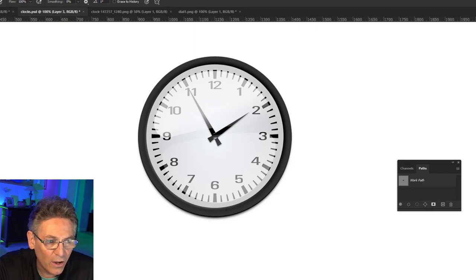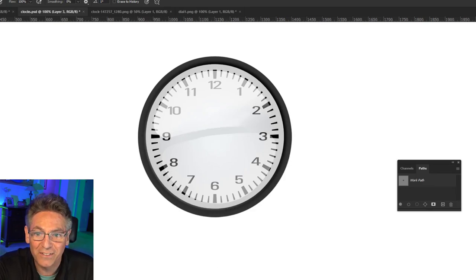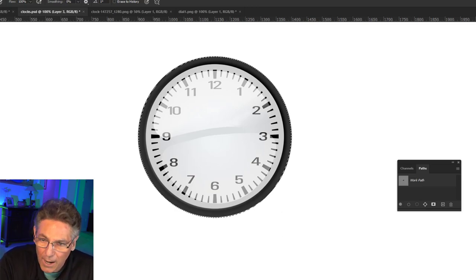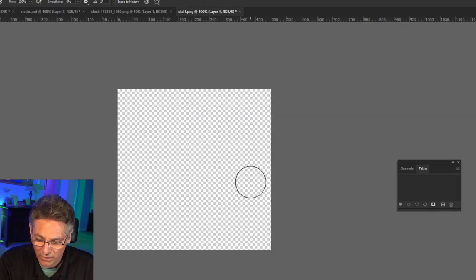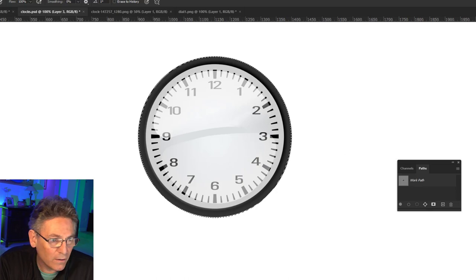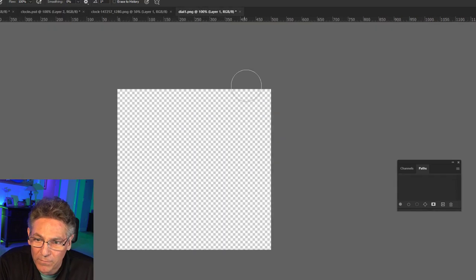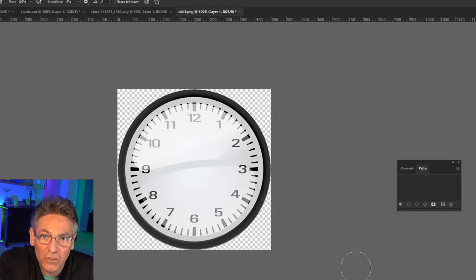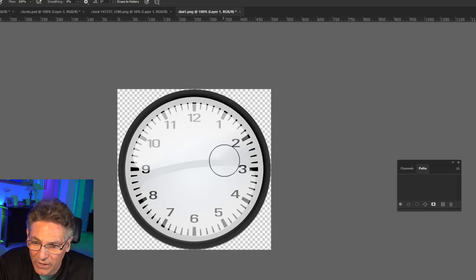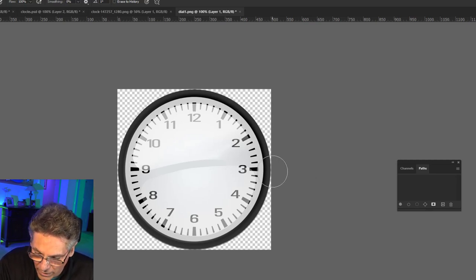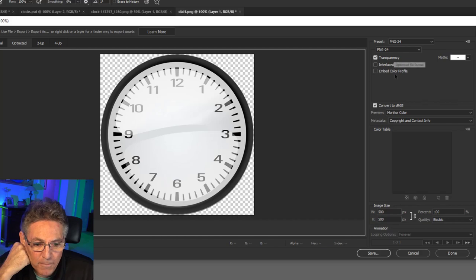So back to Photoshop. I have it here. I went through and removed the hands, so that we can superimpose the existing hands that the Lua script uses. And I'm going to highlight it, copy it, and paste it into the existing graphic with the corresponding dimensions. That's important. It's got to be the same size. And then we just save it as dial1. So I'll save it as a PNG, hit save.